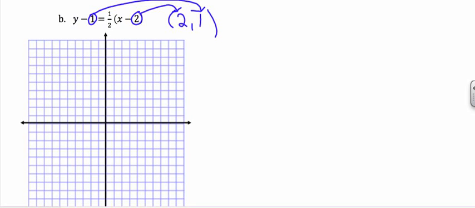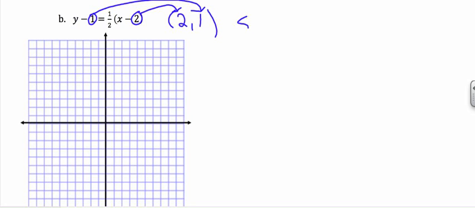The way that I like to remember it is if I plugged in a 2 for an x and a 1 for y, I would get 0 equals 0 for the equation. I would get a true equation of 0 equals 0, which means that point must be on the graph. So you're thinking, what do I put in for x to make the right side 0? What do I put in for y to make the left side 0? That's another way to think about it. But again, if you just look at the formula, the minus signs are supposed to be there. So you should not get a negative for x and y unless there's a plus sign.